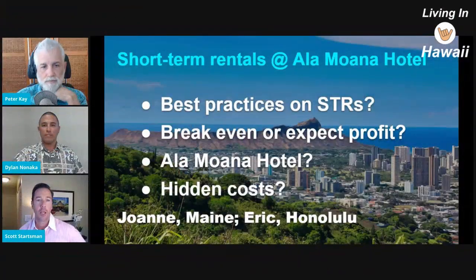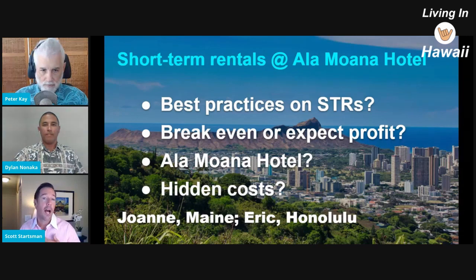But as far as practices for short-term vacation rentals, can you make a profit? Of course, if you pay cash, you can probably be profitable on it. So then there's that balance from cash down to break even. If you get a mortgage, I always try to recommend on properties you go minimum break even. So if you need to go on autopilot for some reason, it's covering itself and you're not having to fund it on the side. If you get injured, you lose a job or whatever, it's covering itself.